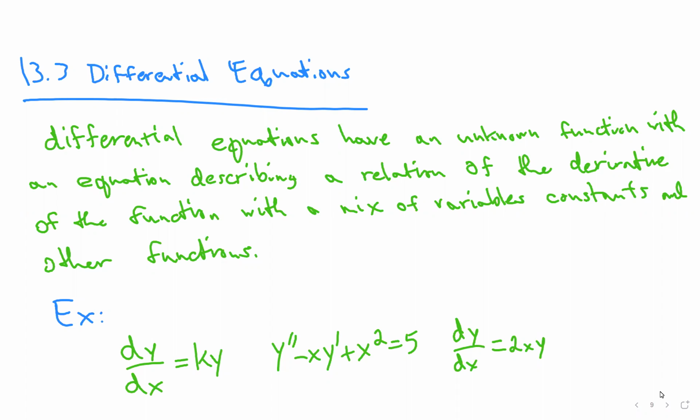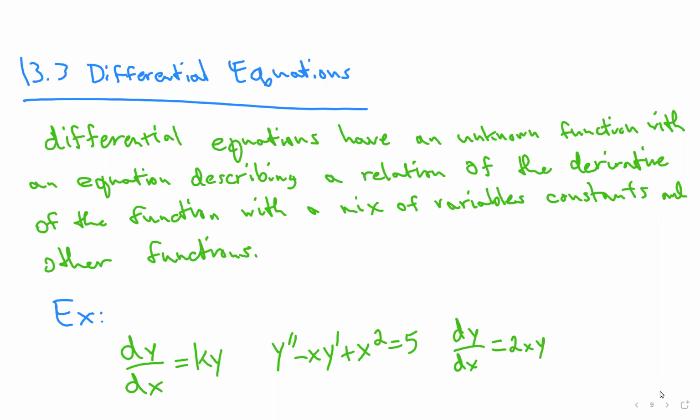this is a description of what the function is without explicitly stating what function y is. It's related to the derivative by this equation, but there's no explicit function that it's stated for what it is. And we'll see later that this particular differential equation is useful for the exponential function, or can be related to the exponential function in a way that we've actually seen prior to this in this course. But let's take a look at the other examples really quickly as well.